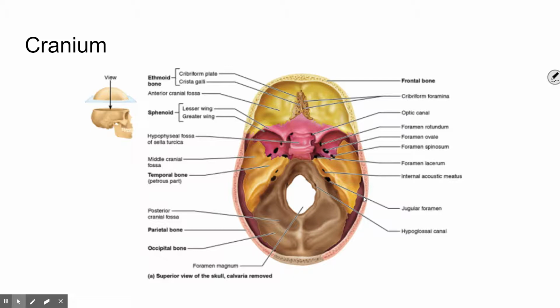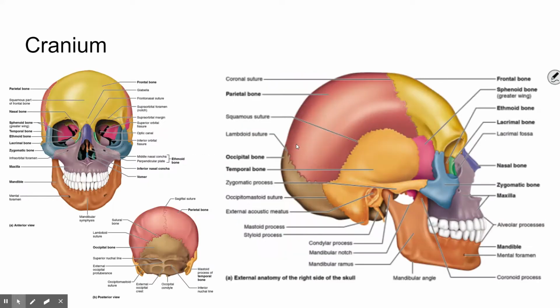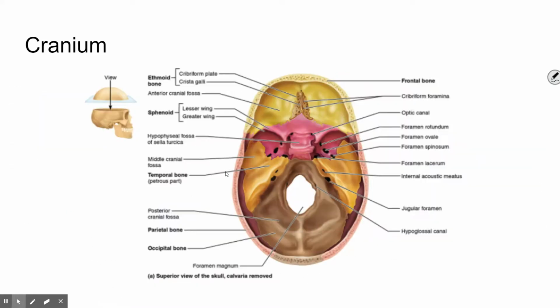And a couple other cranial bones. The sphenoid, which is this odd bone here in the base of the skull. You really can't see it from here, just barely. There's the sphenoid right there, kind of comes out behind the eyes and is really right in the middle of the skull. It actually articulates with all other cranial bones, and it's called a keystone piece because of its central location, and it kind of keeps the whole skull together.